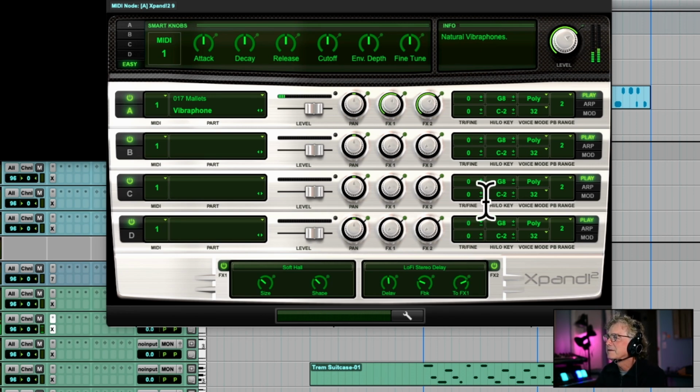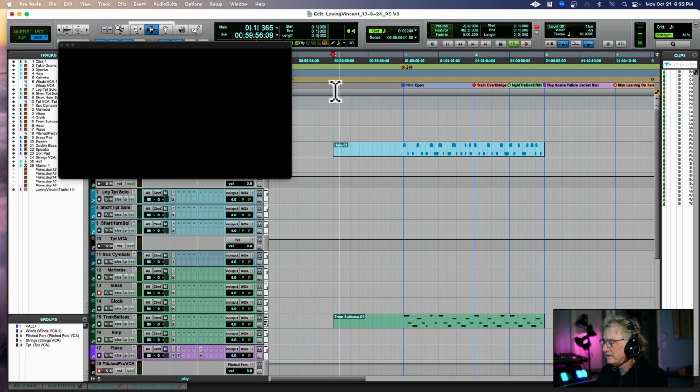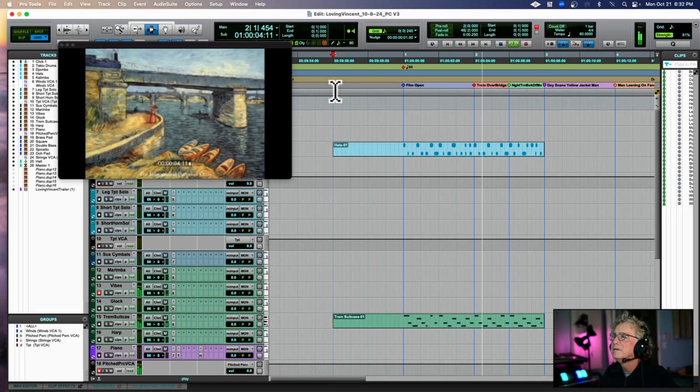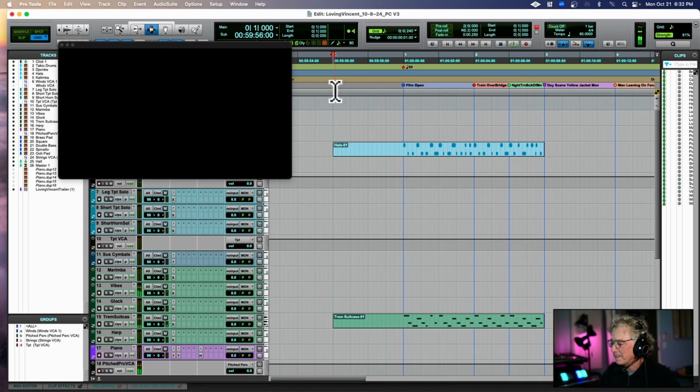Oh, yeah. Interesting. And then I can bring this filter down in here so it's not as bright. Sounds kind of lo-fi. I think I'm going to do that, and I'll bring the volume of everything down.